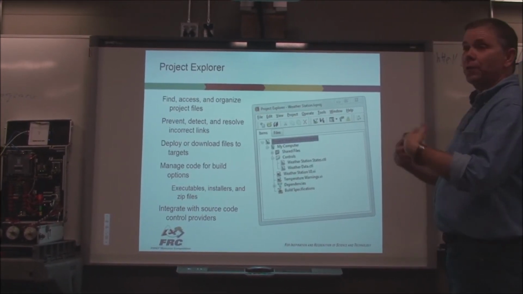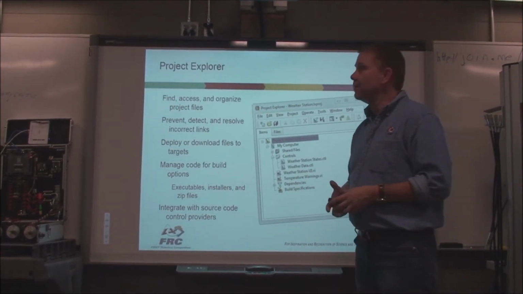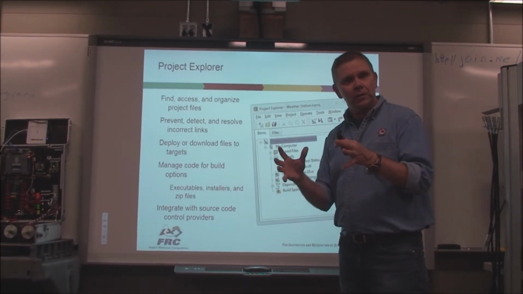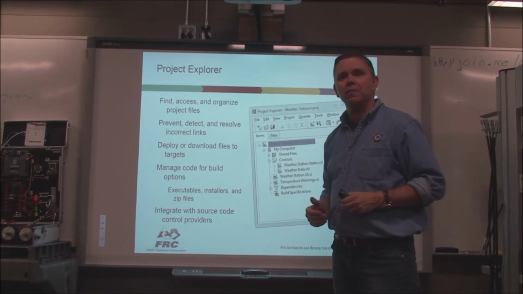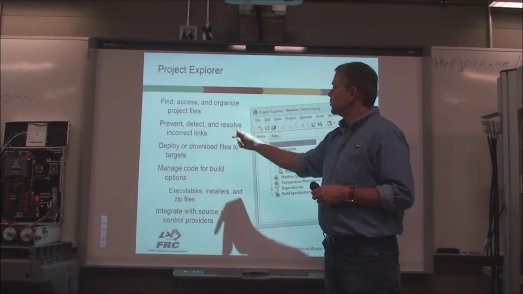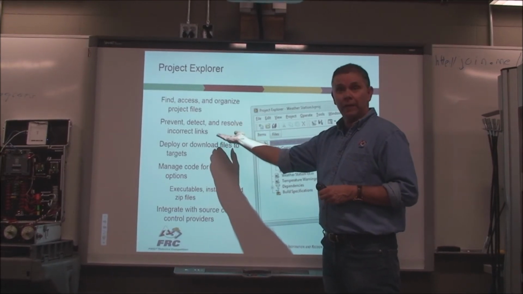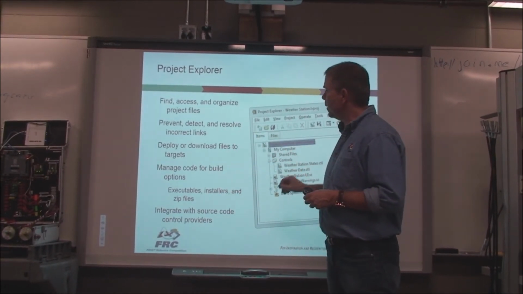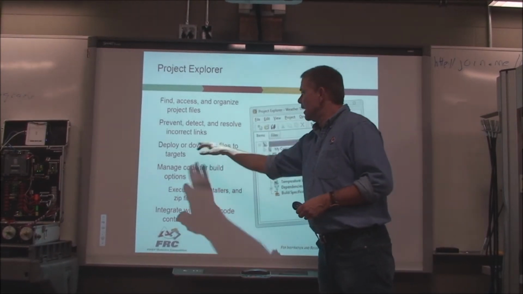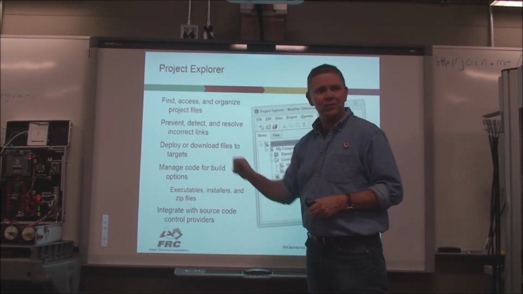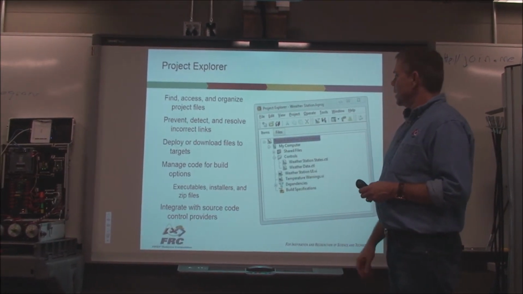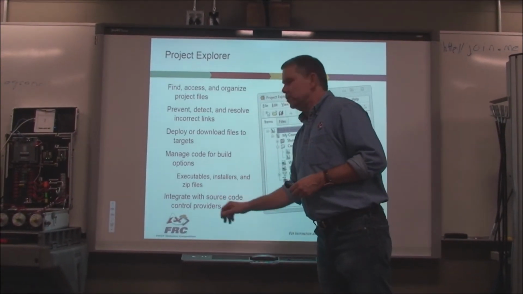The first most important part about LabVIEW, guys, when you play with it, is this thing called Project Explorer. That lets you look at the project and all the programs that are running herein, and you can organize your project files. You can detect and resolve errors and broken links from here. You can deploy it, which means send it into there. Deploy it and download files to your target, in this case the RoboRio. You can manage the code for build options. You can integrate with source codes.